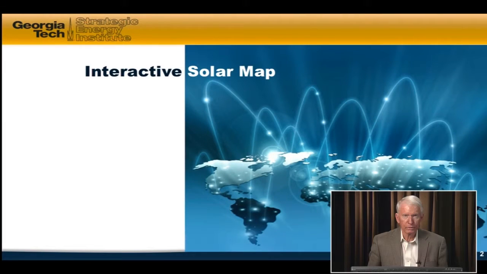So today we're looking at solar resources as part of the overall energy resources we have available to us. And today we're going to look at the interactive map of how to create maps to find out exactly how much radiation and solar energy is available to us to utilize to meet some of our energy needs.